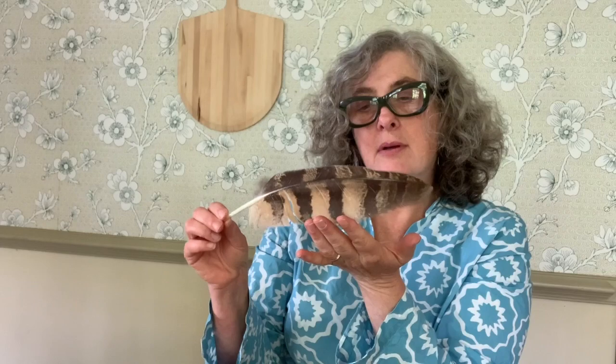And I have right here, this is a really big feather. You can see it has a pattern on it. The light brown and dark brown and light brown and dark brown. If you feel it, it's very soft. This feather is meant for flying. This catches the wind. You can see it's part of the bird feather. It's not in the middle, it's on the edge, isn't it? And there are lots of little tiny parts that kind of zip up and down.